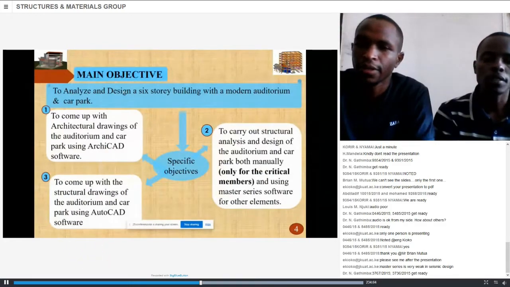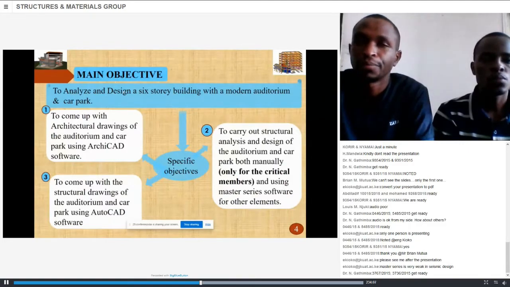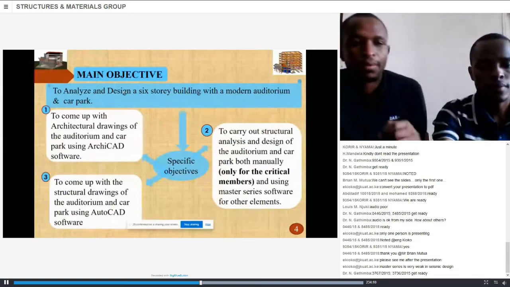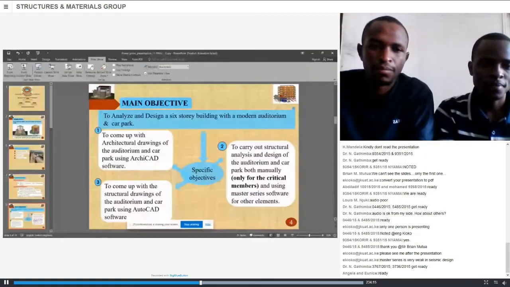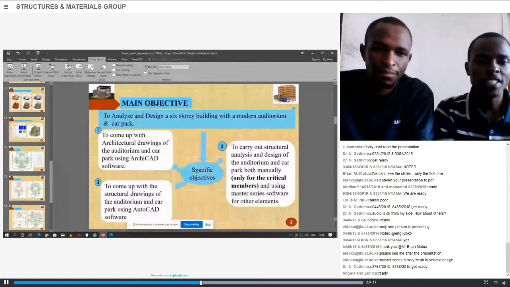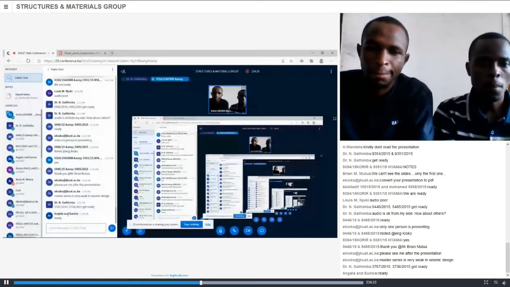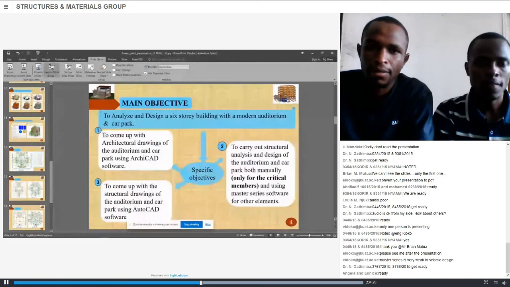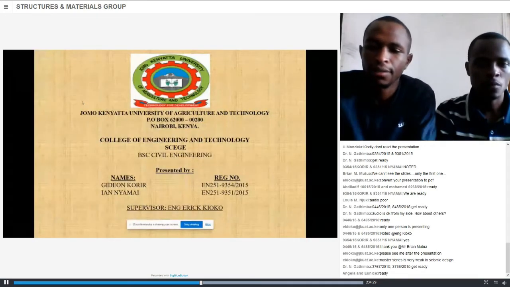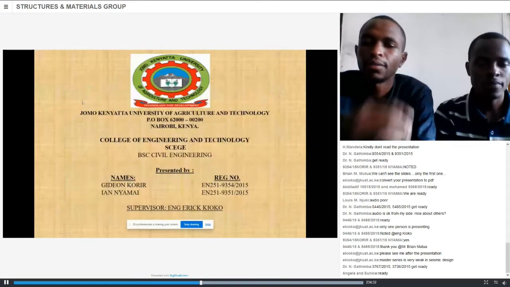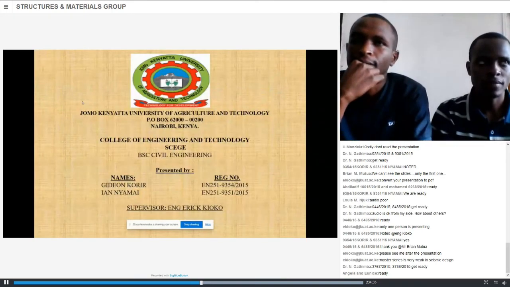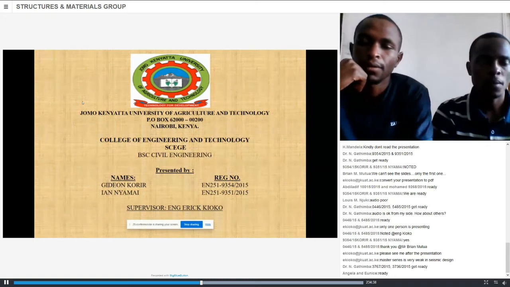Thank you. And I hope you can also see the comment from your supervisor that Master Series is very weak in seismic design. So somebody may ask, why did you choose this one? No, we designed it manually. We did both manual and using the software. After you graduate from this, you are going to use software in the field. It may depend on the company that you join, but also the one that you train yourself. So these are the kind of things you check, because there are many software packages. Why should I go to Master Series instead of Staad Pro or Robot? Like now the engineer has already told you, Master Series is a bit weak in seismic design.